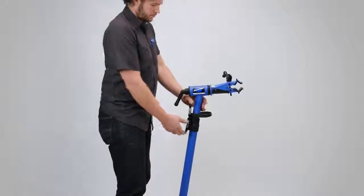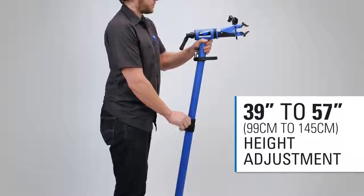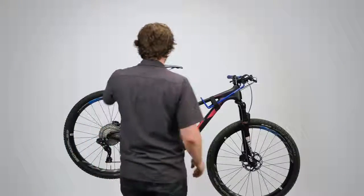The PCS-10.2 is equipped to hold nearly any bike in any position with 18 inches of height adjustment and 360 degrees of clamp rotation.